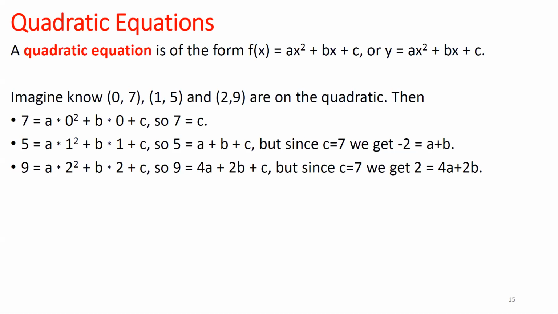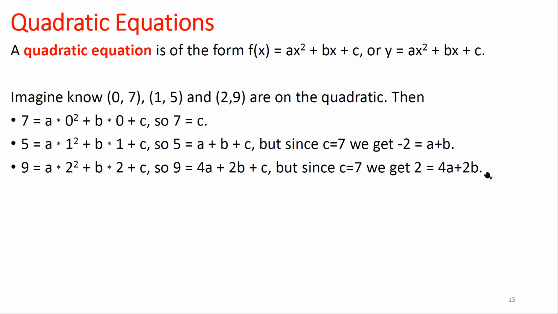Can't you just add them together? No. Well, if we added them together, is that what we would want to do, or do we want to do anything? No, subtract them from each other. Well, if we subtract them, what would we get? We would get 4a plus 2b minus a plus b. We would get 3a plus b.